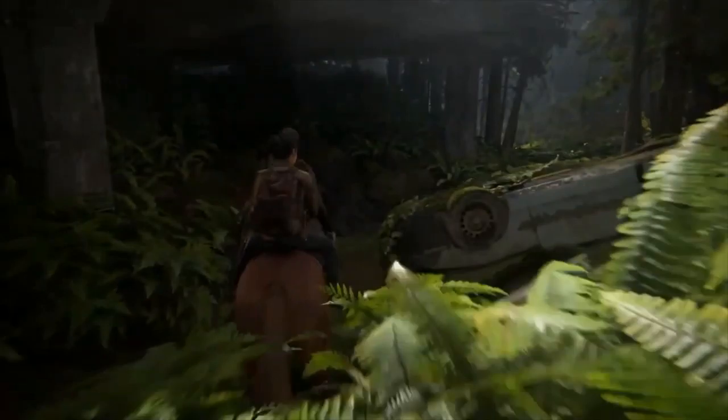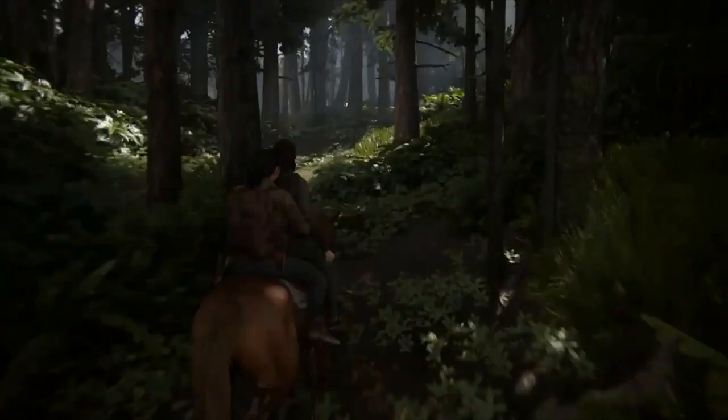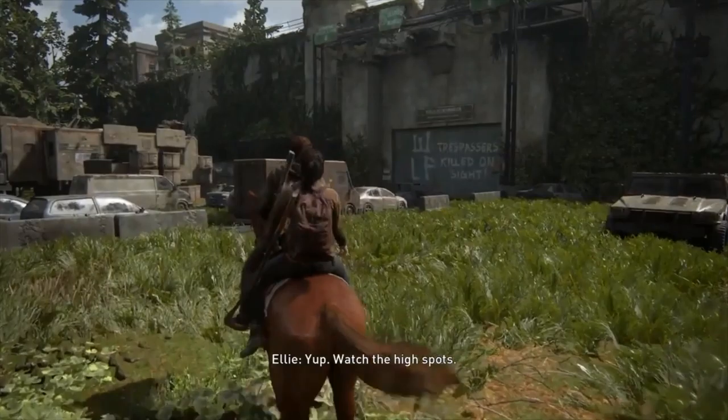Oh, looks like I go under here. Alright, cool. I thought we were there, but we're not there. We're here, so... Okay, this is good. WLF, trespassers killed on site. Right, so are people going to start shooting me then?